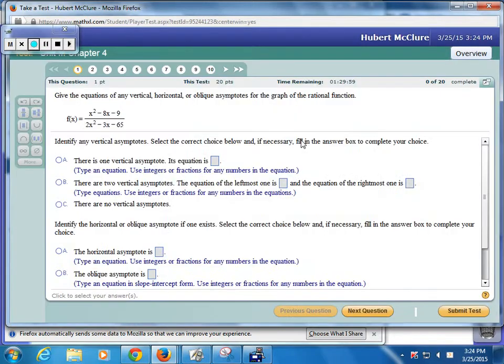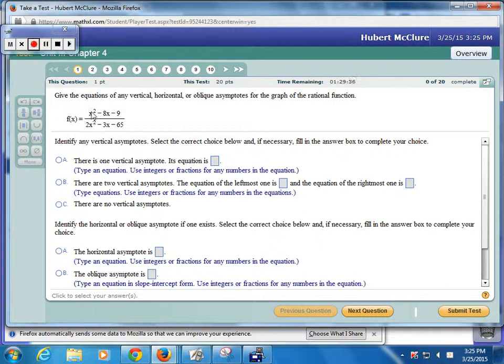Of course, the vertical, we're not going to go through and do each one. We're just going to go through because I need to go through both tests. So write that down. This one is vertical, horizontal, or oblique asymptotes. That's where you look at the degree of the numerator and the degree of the denominator. These are the same, so you're going to end up using the coefficient.